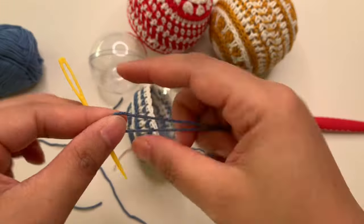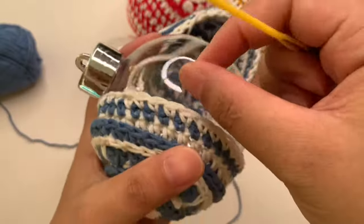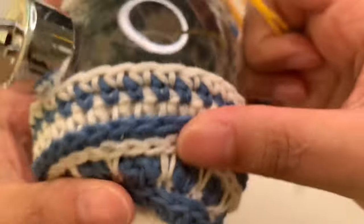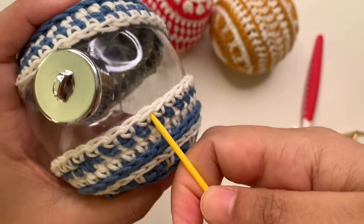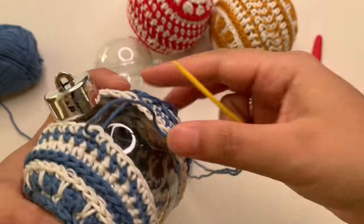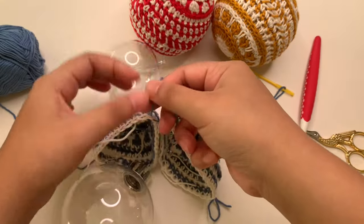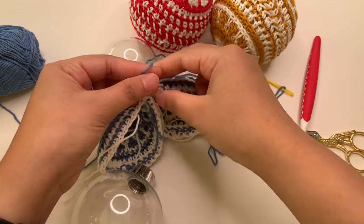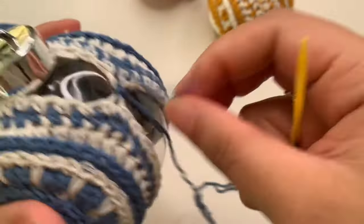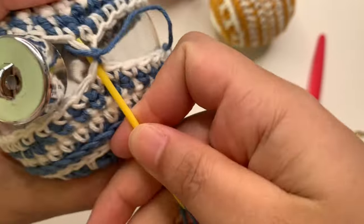then using now our yarn needle, we're going to sew them into the ball. This you can put them inside and you may want to put them down so it's not visible into the top. So what we're going to do is take 2 loops there and 2 loops here, and make this secure. Just tie them together. Okay, so this you may want to hide inside, just put inside. Okay, and then insert again here.